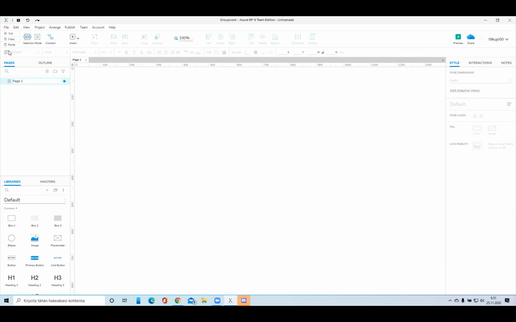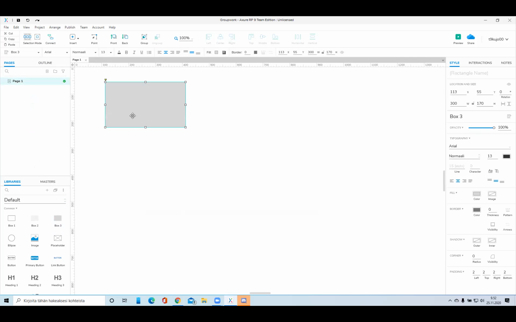You are now renaming the page, so click outside and then right click on the page, and then you have the checkout option there. Now you are checking out. So now this is marked for you to be editing, and no one in your team can edit it at the same time. Now you can add some elements there.